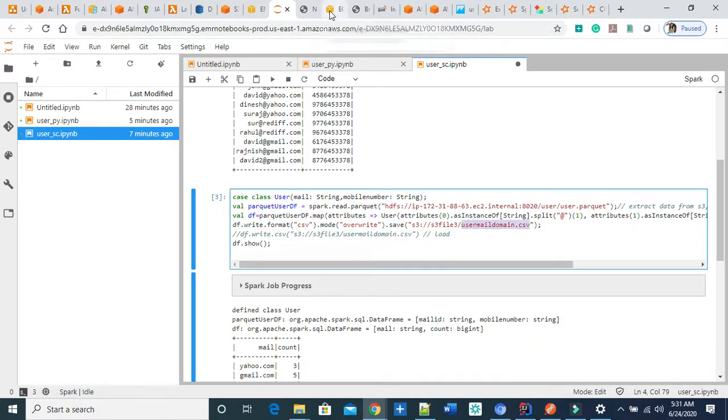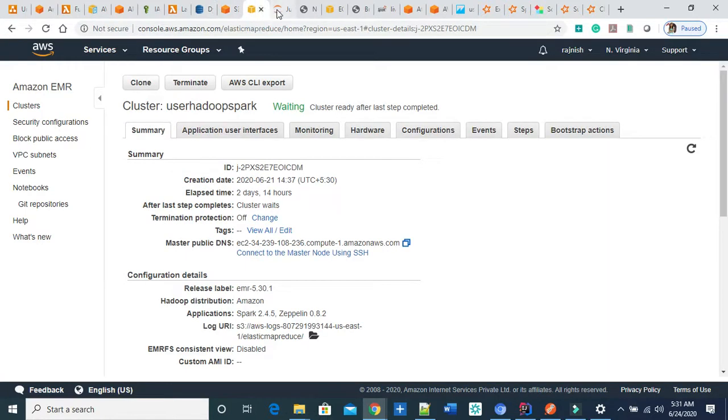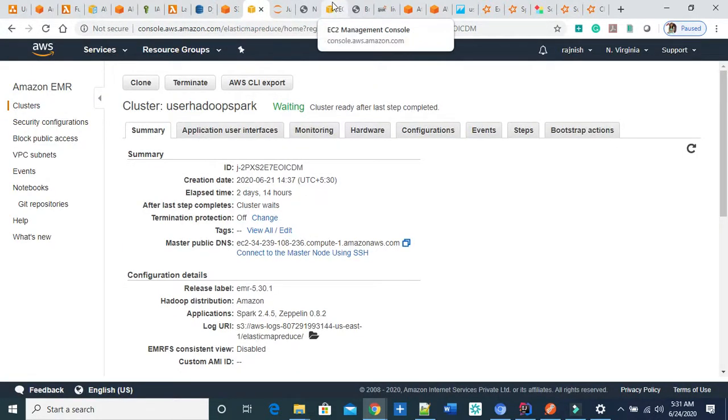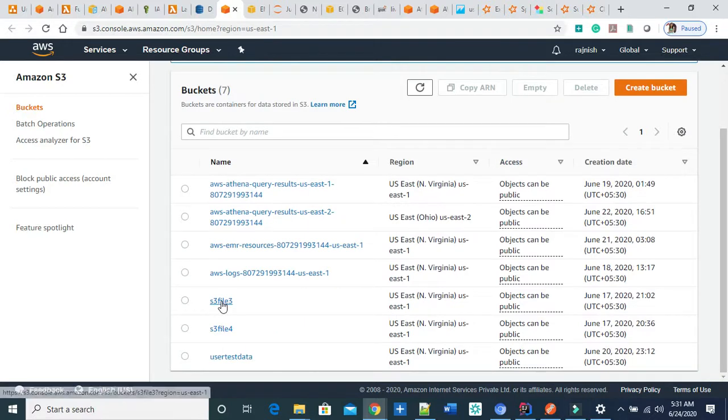So you can go to this bucket in S3. Yeah, this is my S3. This is my bucket name where I am writing the report data, meaning analytics data.